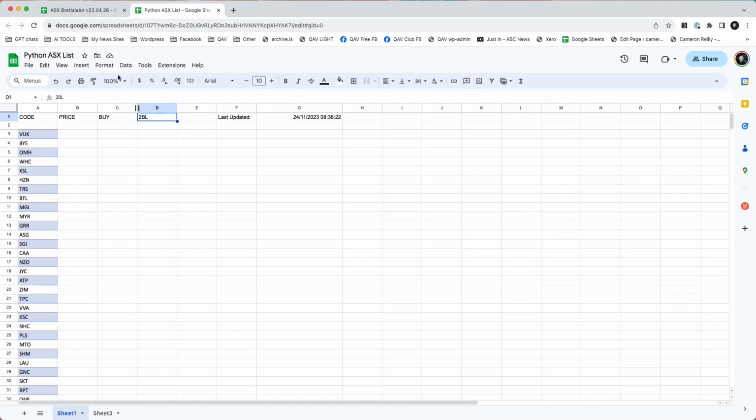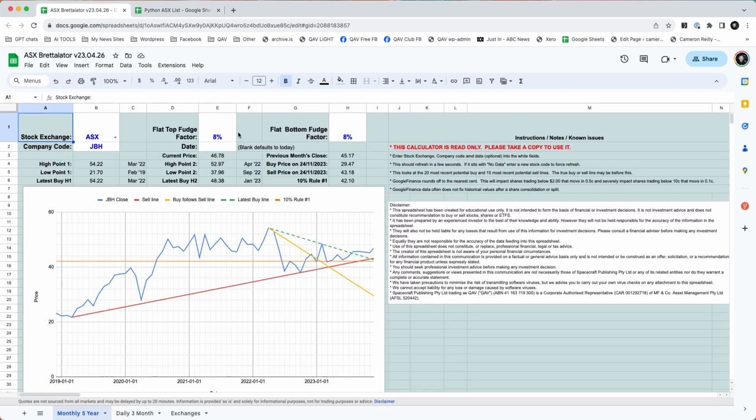It's going to figure that out by using the Bredolator. Now, this is my own copy. I have several copies of the Bredolator. This one is designed for the ASX. I have other ones at the moment that I'm using for the NASDAQ and the New York Stock Exchange for the American checklist that I've been working on using Stockopedia as my data source. Happy to say that I now have 16 stocks in that portfolio, which I can now start to track and see how they perform. Anyway, that's another story.